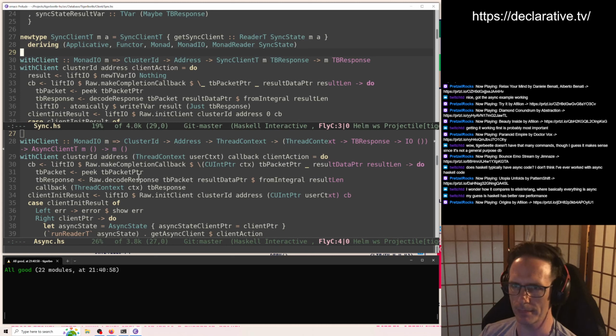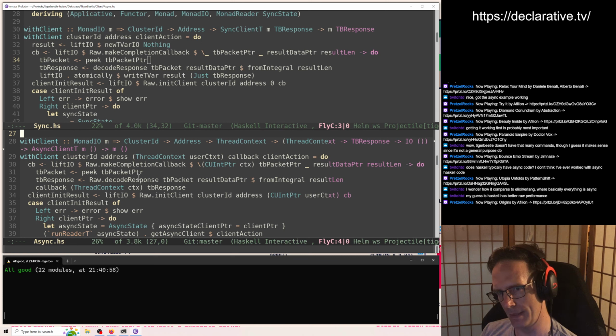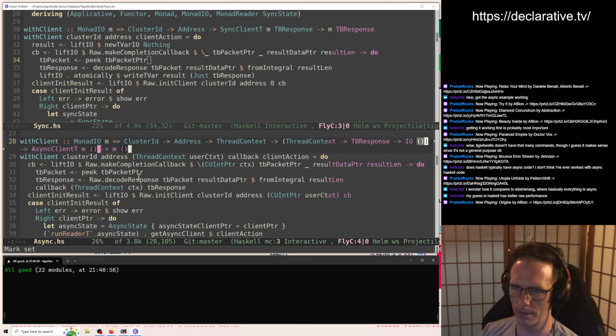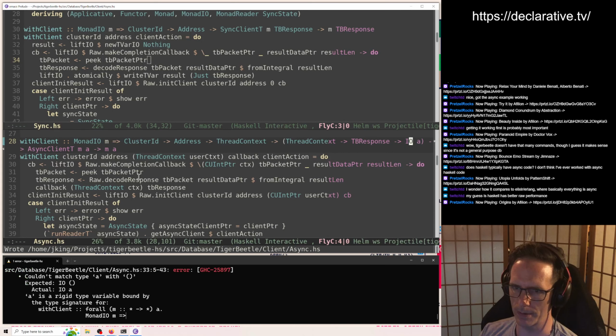Although with client, when you use the async client, you have to write your own await. If we could, in the async side, make this unit polymorphic. Would that be possible?